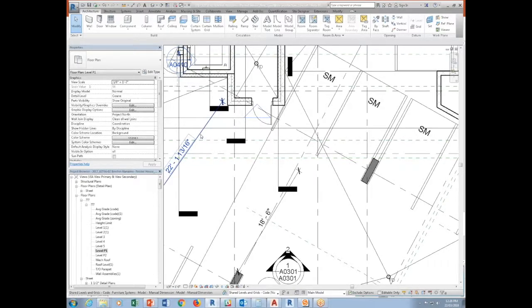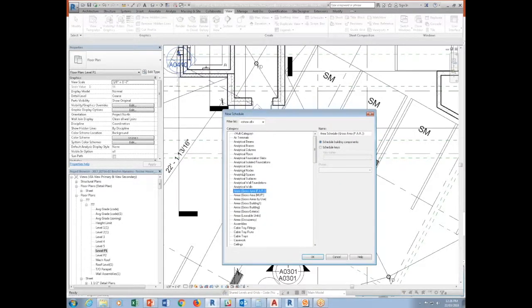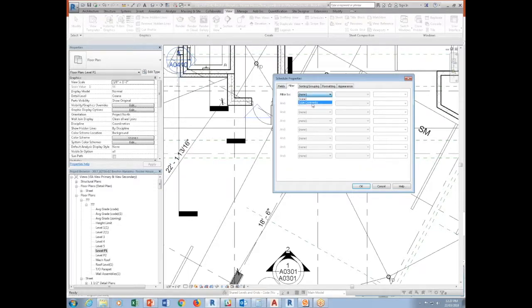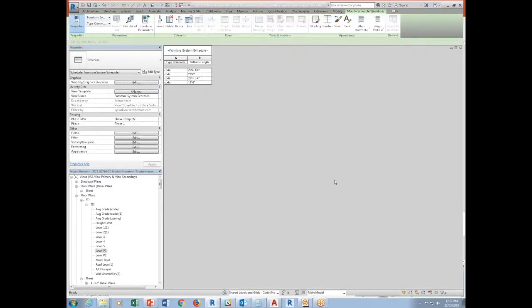Okay. So now what I can do is that you can go to schedule. Okay, it's under furniture system, F, furniture system. The first thing I'm going to do is that I want the type comment, and then filter. I'm just going to say type comment equal code. Okay, and the next thing you want to do is that you want it to be setback length, I believe. Let's see. And say okay. And you notice that what it does is that it will mention what that is.